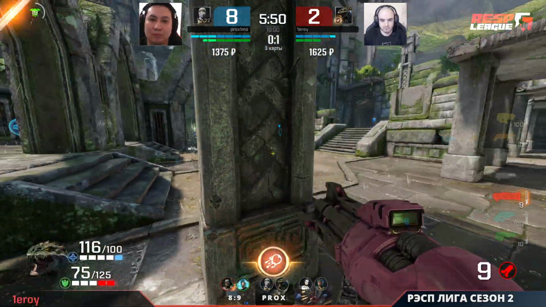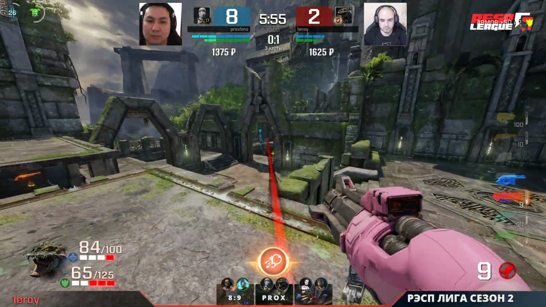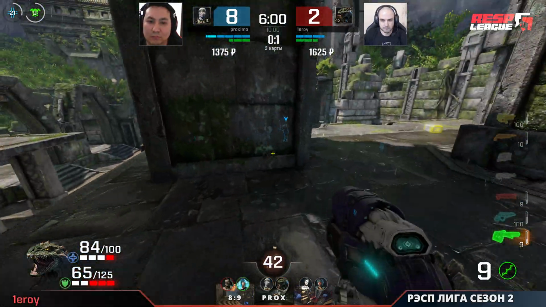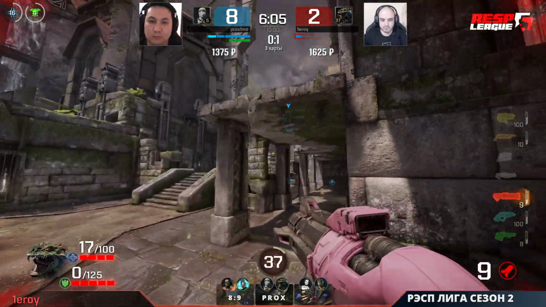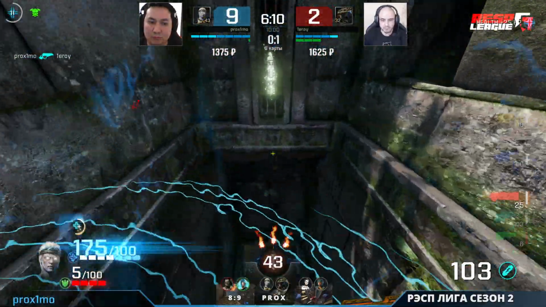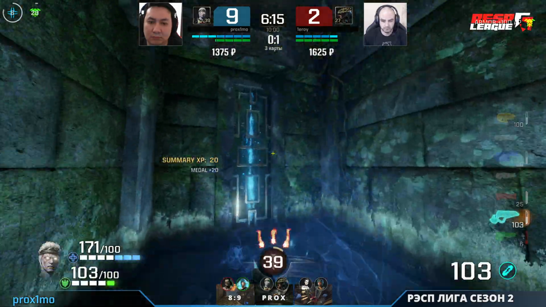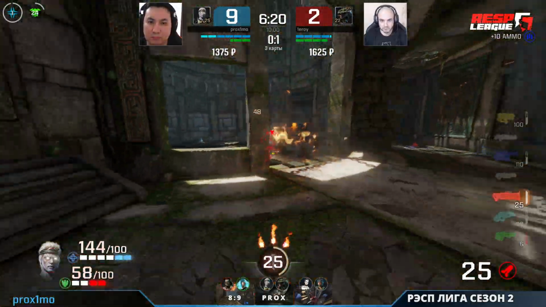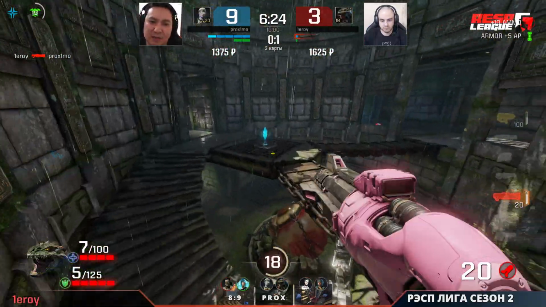Let's see what Leroy is doing on his map. Well, eating rails after taking the platform light. Yeah, you are so allergic to LG as a heavy. Nice. The rockets are on point.